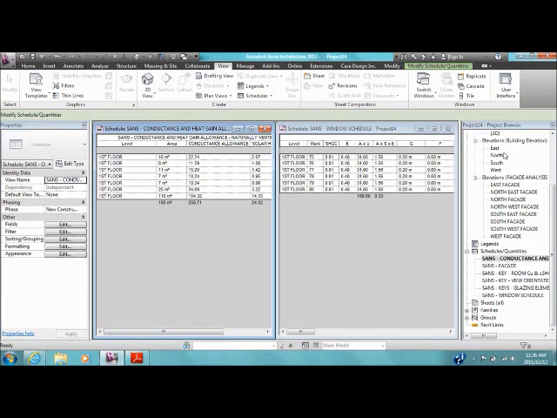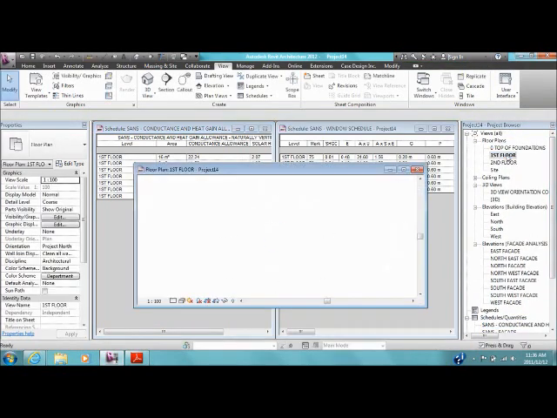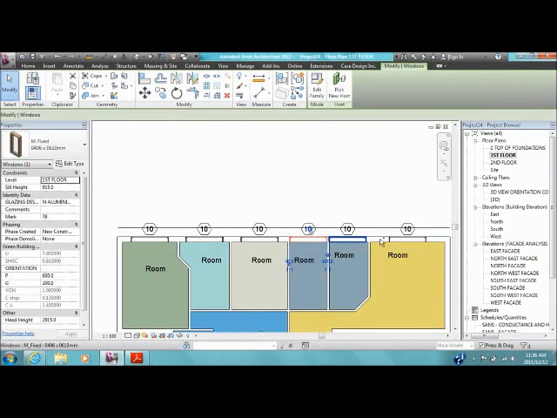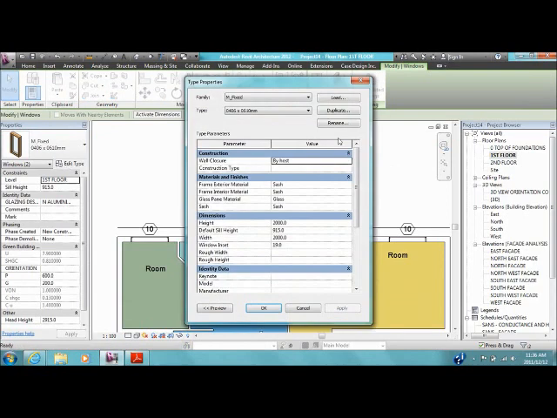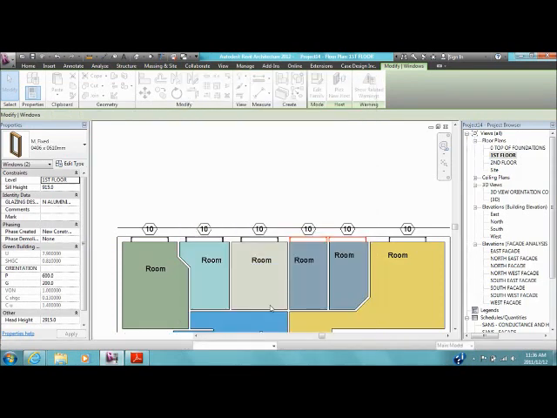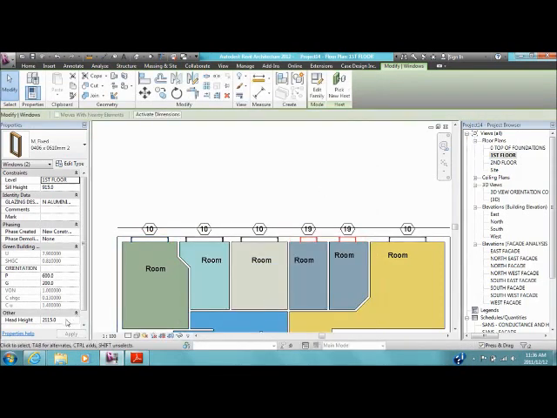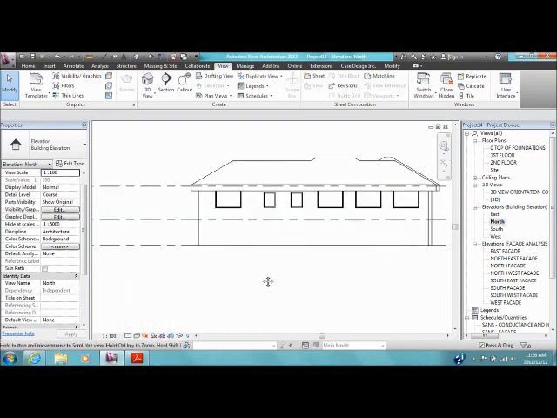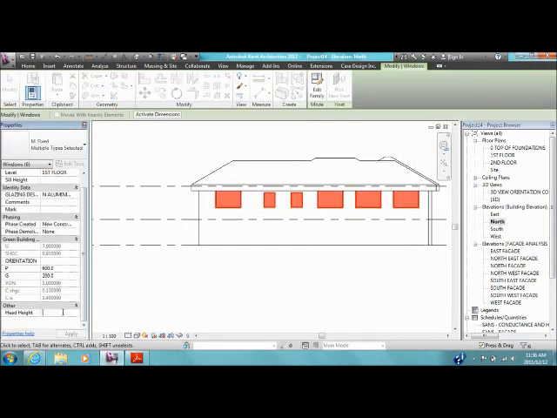So for example, if I now go back to my plan, and I know, listen, these two windows that I've got over here actually belong in bathrooms. So if I just create duplicated copies of them and then change their sizes, let's just make them 1200 by 900. And then I'll just sort out the header. It's 2125. Having a look at that actual elevation, there we go. I've made them a bit smaller. These Yankee windows that sit at such weird levels.